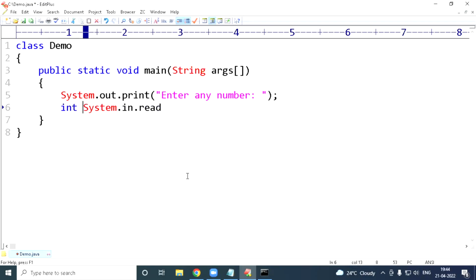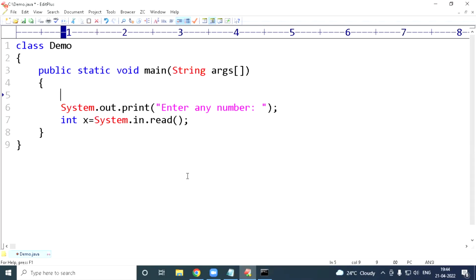Return type int. Parameter: byte or byte array? Byte array. So first of all we have to declare a byte array, because it will take a byte array only. You have to pass a byte array only. Whatever it takes, that is only what you can pass. One byte array we have to declare. How to declare it? You studied byte arrays and integer arrays. In place of int, you will write byte.